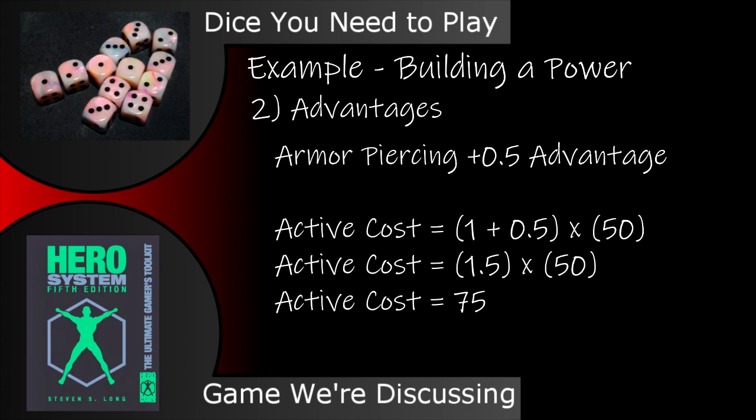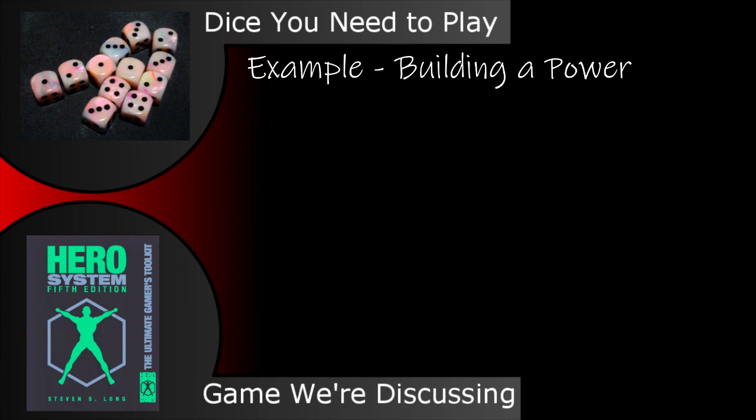Armor piercing is a half-point cost advantage. So by putting that into our formula, we have 1 plus half a point times 50 for 75. This means that our active cost for this power is now 75. That is a bit steep for my liking, so let's pick a limitation for this power.